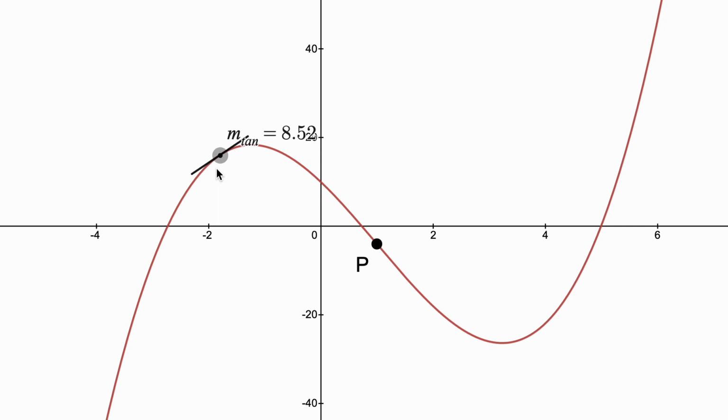So remember that when a function is decreasing, its derivative is negative. So if f prime is decreasing, its derivative is negative. But the derivative of f prime is f double prime. Okay, so this is where the second derivative comes into play. When the second derivative is negative, that means the curve is concave down, because that comes from the slopes decreasing.